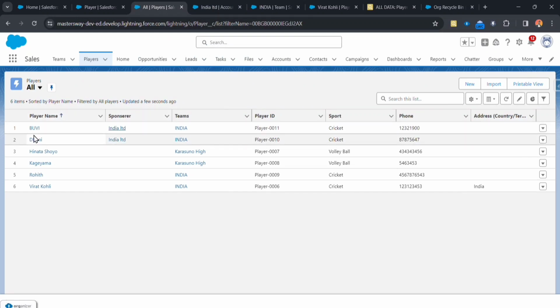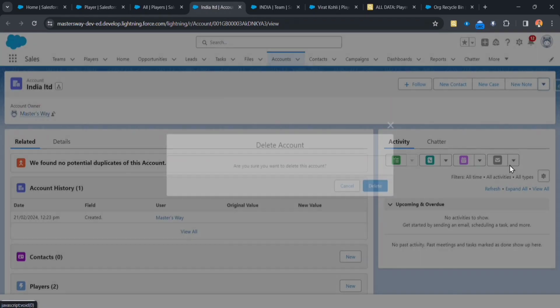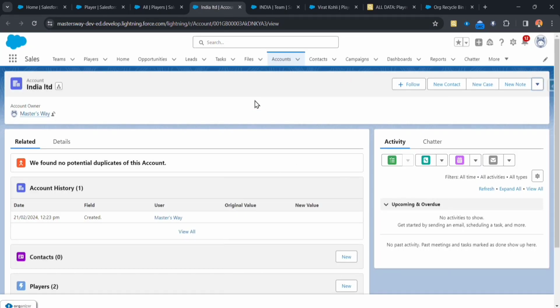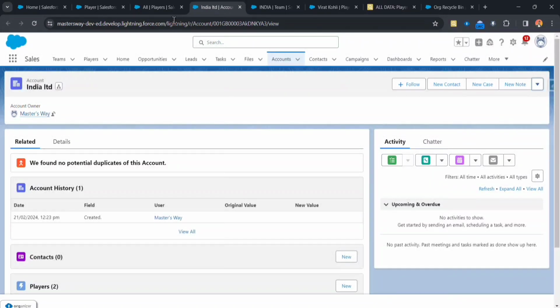But in lookup relationship, if we delete master, nothing happens to child record. Let's delete this record. Yeah, it is associated with these records. Okay.